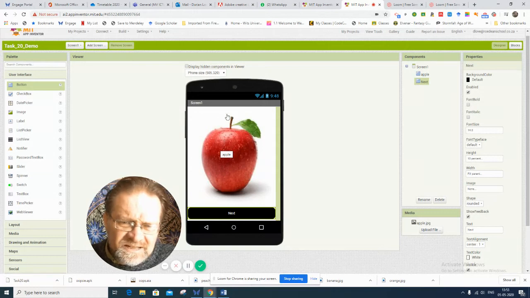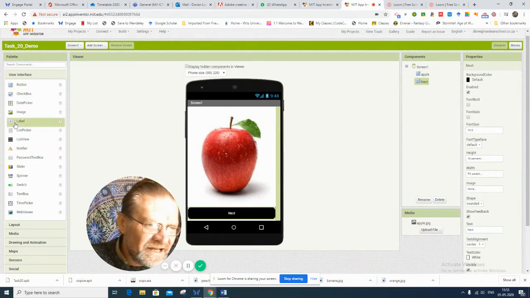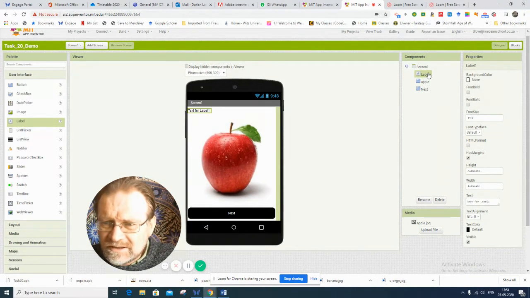Now I'm going to need a space here which tells you to click on the apple so that it will say the word apple. So for that you use a label, and I'm dragging that onto the top over there, and it's called label 1.